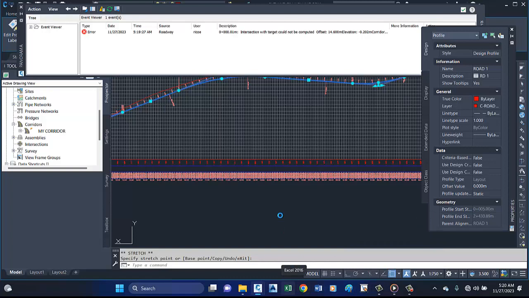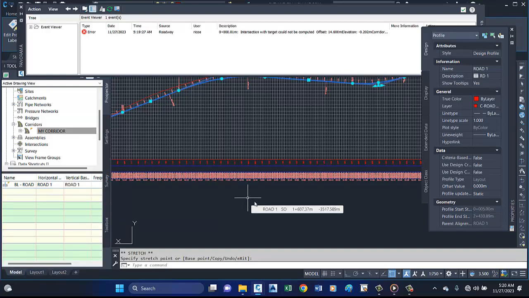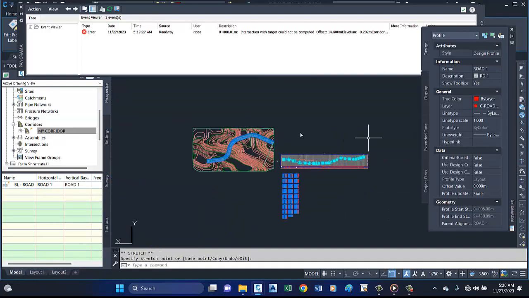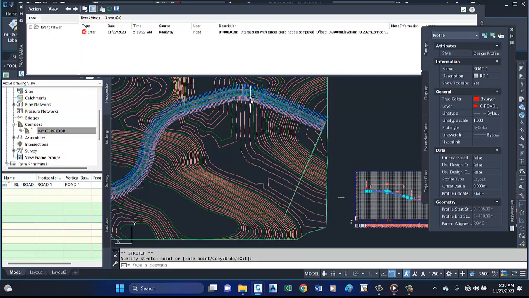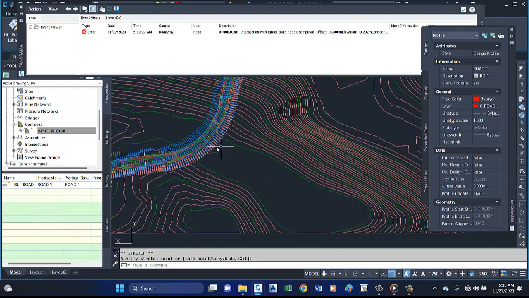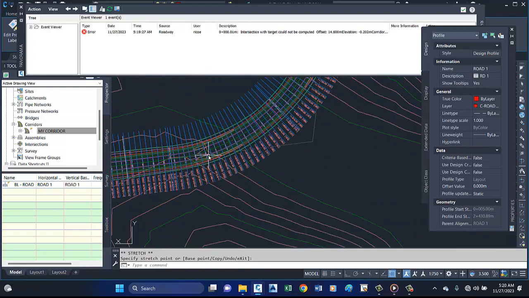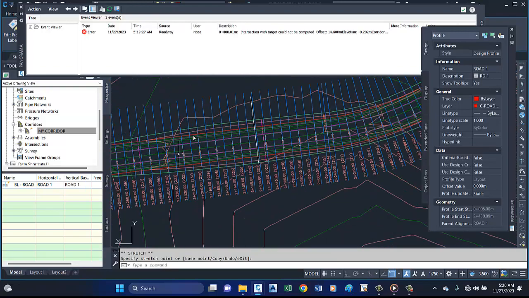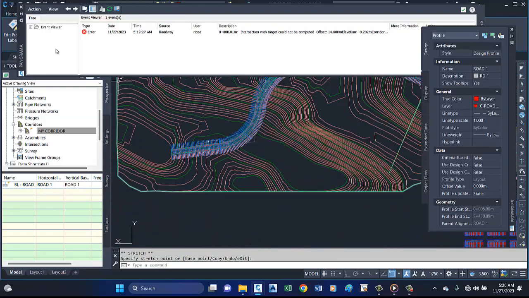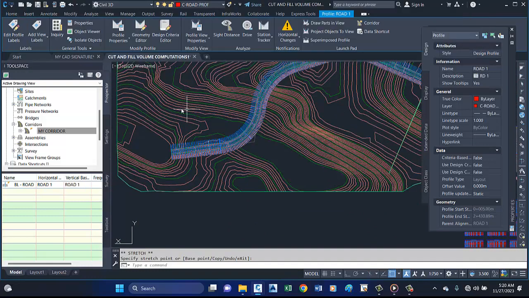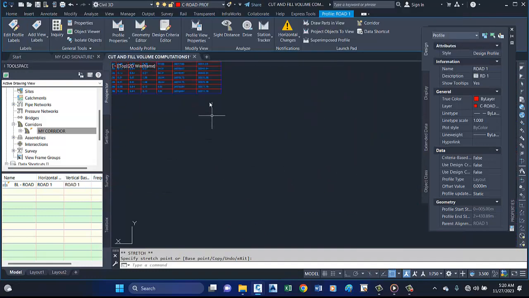So we'll just wait while our drawing is updating. Okay, you can see here the cut was lessened. So let's try to see the total volume.